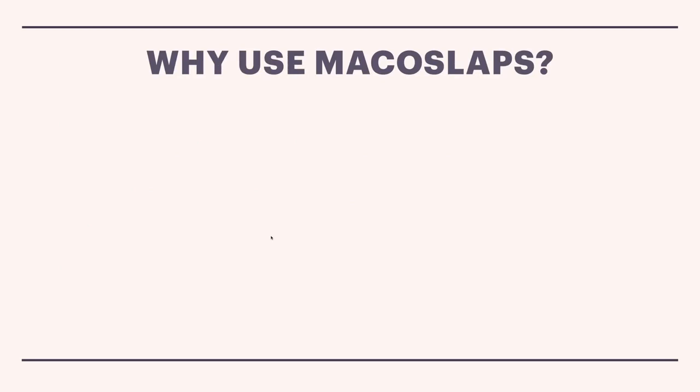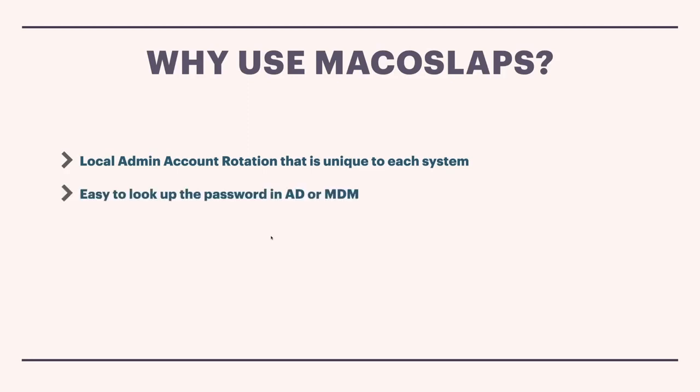So why use macOS LAPS? Well, if you're like me, you want your local admin account to have its password rotated so that the password on each of those machines is unique versus having the same admin password on multiple systems. It's really easy to look up the password in Active Directory or MDM, so even your Windows admins who are not as familiar or even comfortable with macOS would be able to pull a password for a local administrator account without too much hassle.